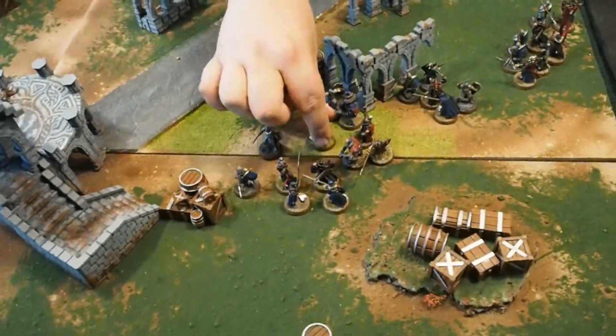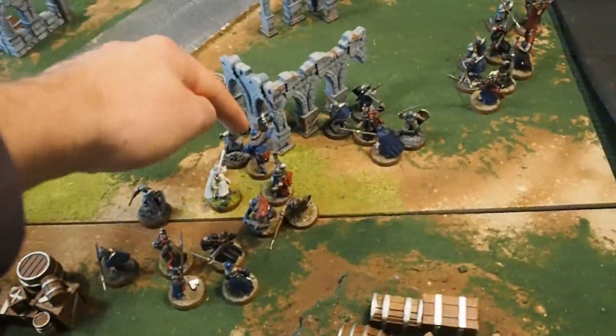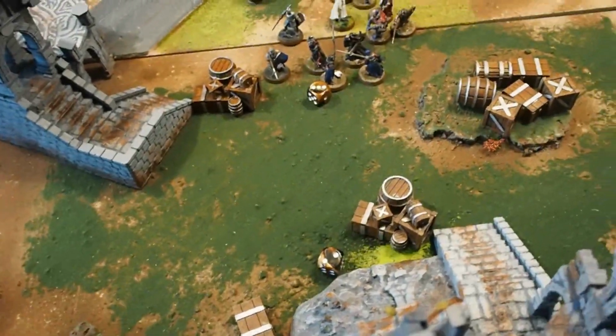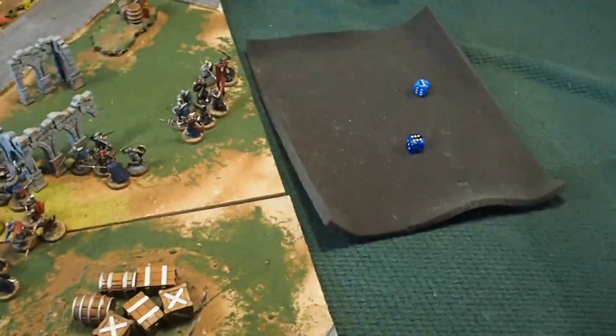It is not on his bum. Cool. Half troll versus warrior. I'm going to shield. I'm on a 3. I get a 6. And Sean will win that.